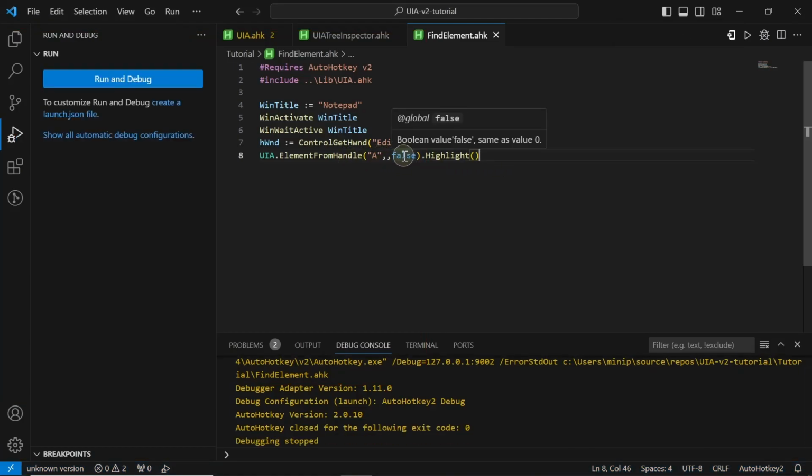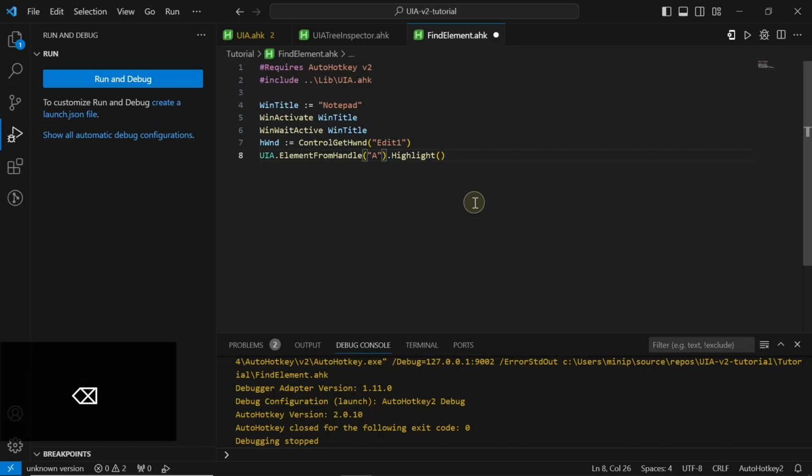However, this usually isn't necessary because ElementFromHandle will automatically detect whether the window in question is a Chromium window or not, and then decide whether to activate it. So this will probably not give too much of a speed improvement.